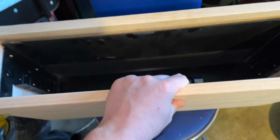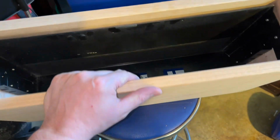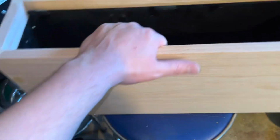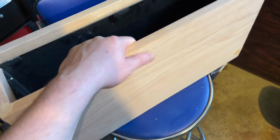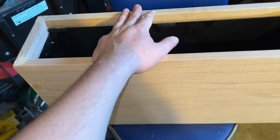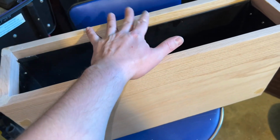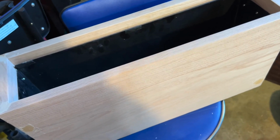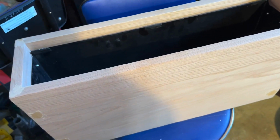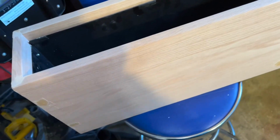I'm not sure if I'm going to need a new motor for it yet. If I go that route, I'm going to get one with a separate potentiometer and run it through the back here. That way it's good for servicing. Do a head alignment on it, all that. Just make sure everything's good to go. And like I said, if it needs a recap, if it sounds good, I'm just going to leave it alone. If it doesn't, I'm definitely going to at least change the capacitor for the motor. There's one on the circuit board for the motor. But then again, I also might just see how it sounds when I put it together, see if I got to mess with the speed or not. Hopefully I don't. I'm hoping it's ready to go after a little bit of TLC.